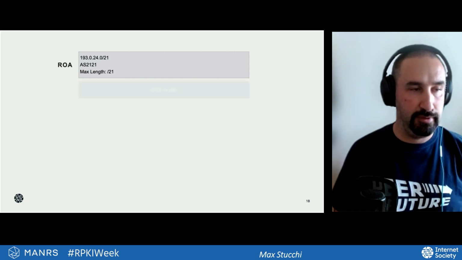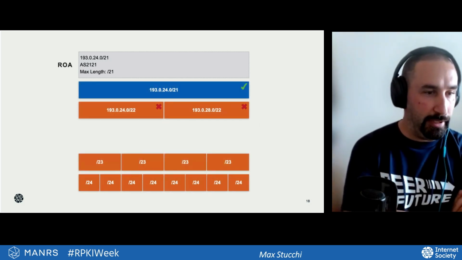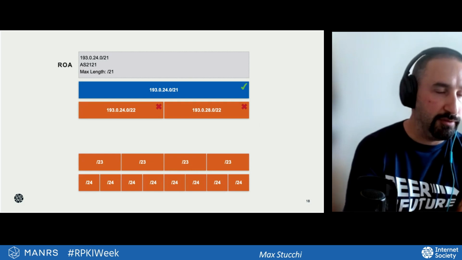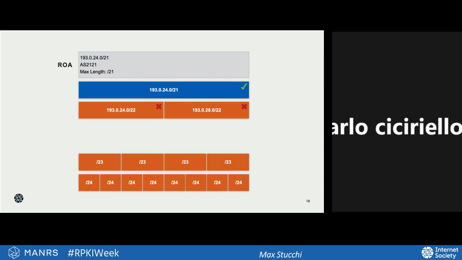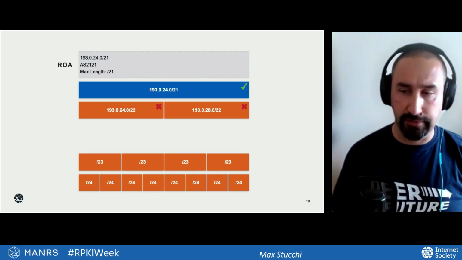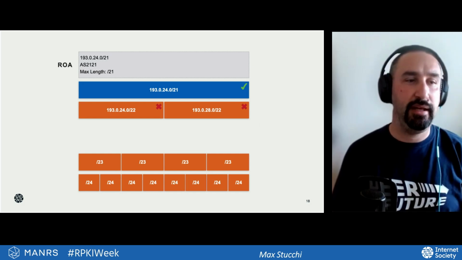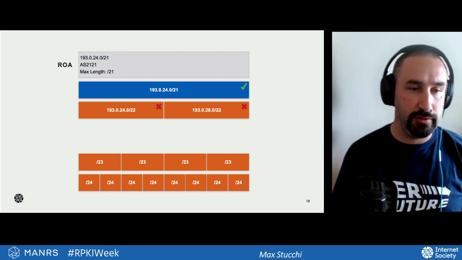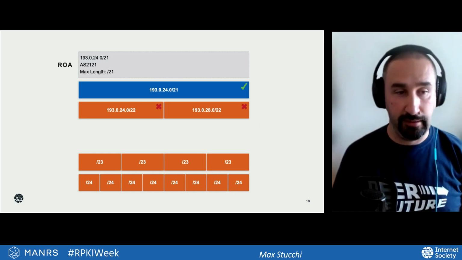So we have the /21, and anything more specific from the /22s below, not covered. Well, covered, but max length doesn't allow for them. So if you see such an announcement, you should, in theory, be filtering it out.